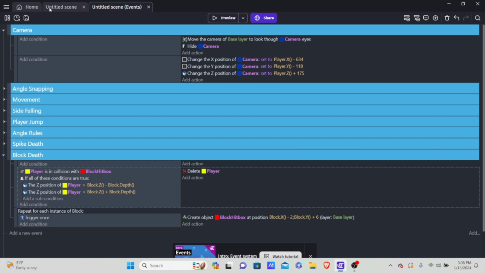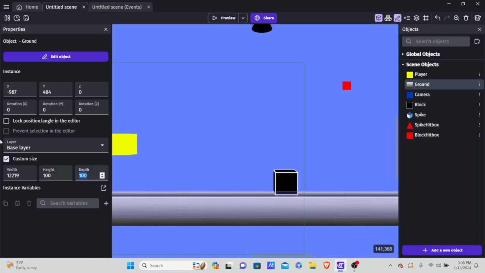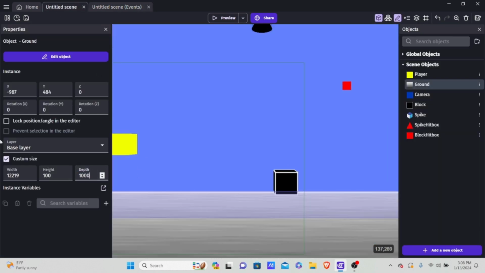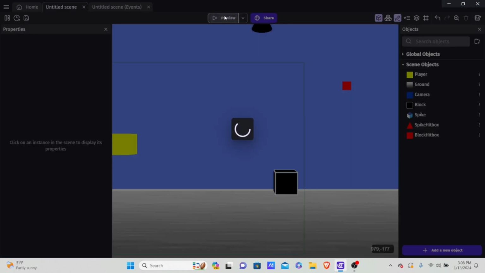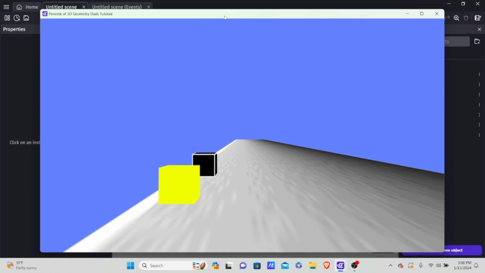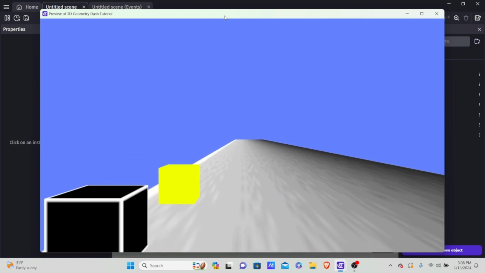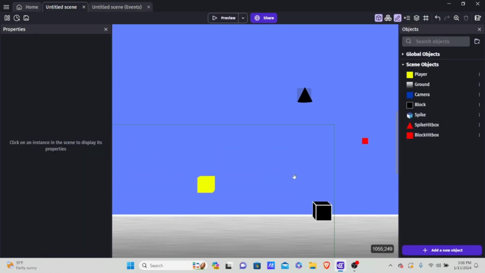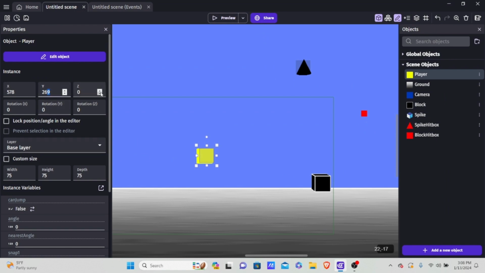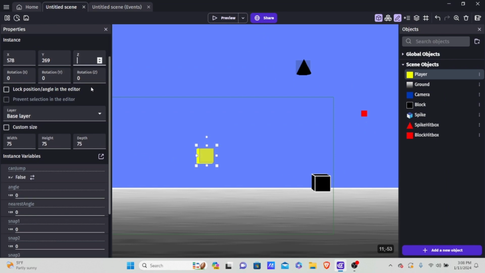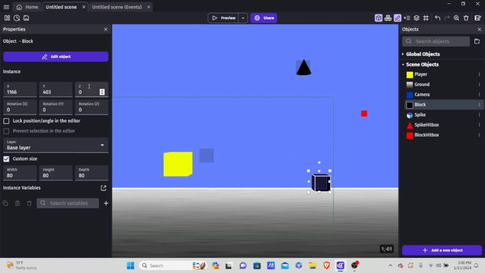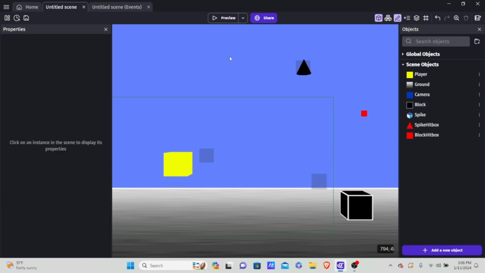And just to test that everything works, I'm going to make this ground much, much thicker, and set it to go farther back, so we can have some bigger ground. You'll see that first we have a block here. I'm going to put everything more centered on this ground. So I'm going to change the Z position of this to 500 and set this block Z position also to be 500 so we can center this more.